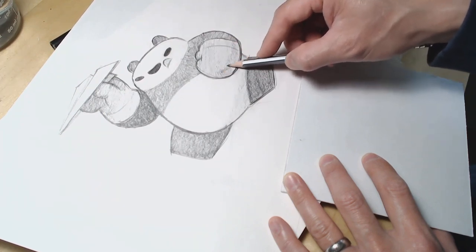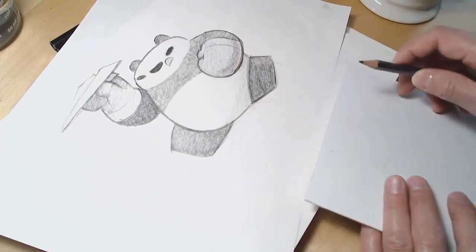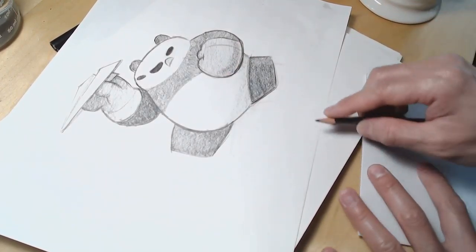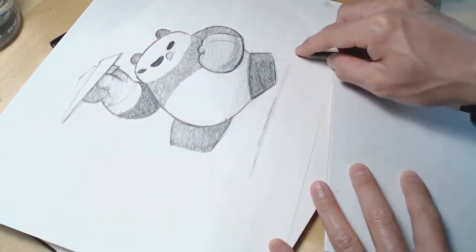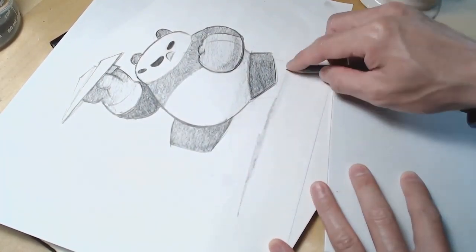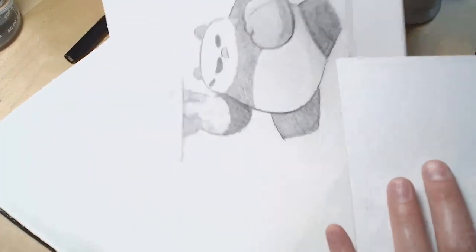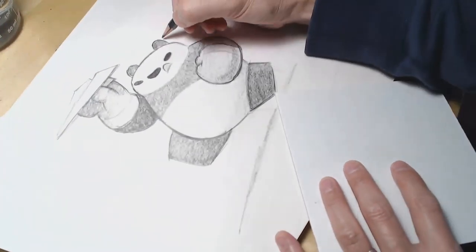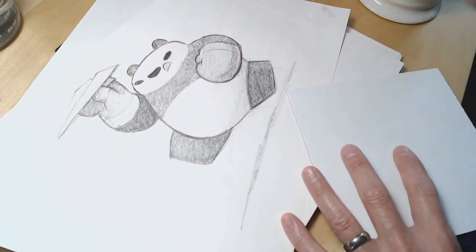Okay, so I'm just shading in this glove like that. And then you could also draw shadow here too if you want. I'm going to be a little bit looser. Sometimes it's nice to have a little bit of smudging, to remind people that it's drawn with a pencil. I'll show you a little bit of smudging.